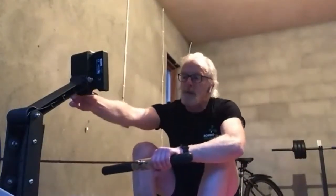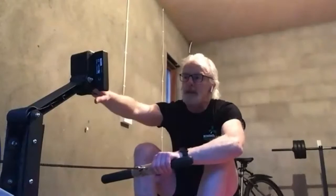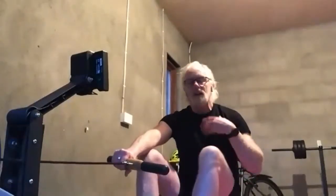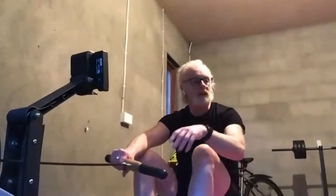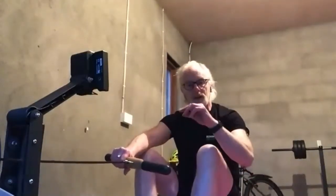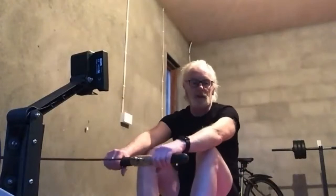So we might just do a bit of a warm-up. So just some very easy rowing, and I'll just talk about a few points that I'd like to get across as we're going. So there's no exercises or anything, just a rate of 18 or 20, just nice, easy rowing to loosen out the body. And we'll talk about some of the technical points that we'd like to work on. Okay, so if you want to just set your clocks for 10 minutes, and we just do an easy 10-minute warm-up row. And off you go.